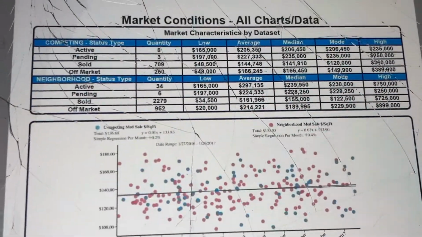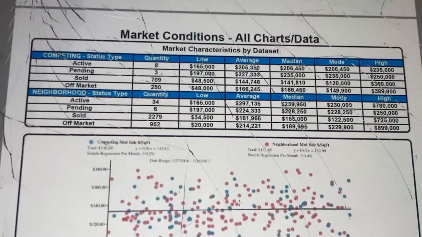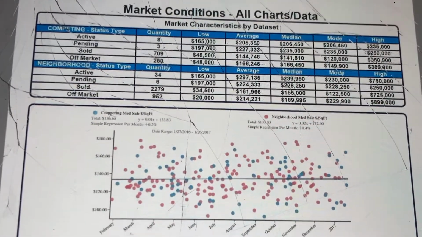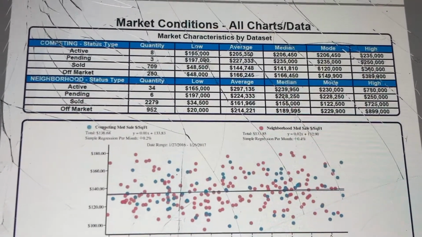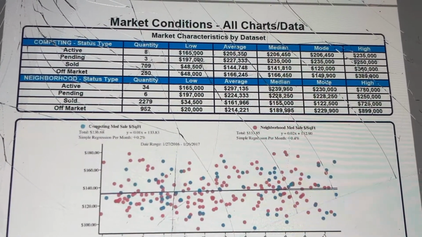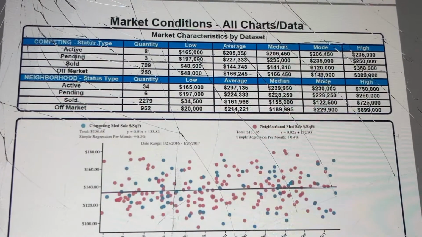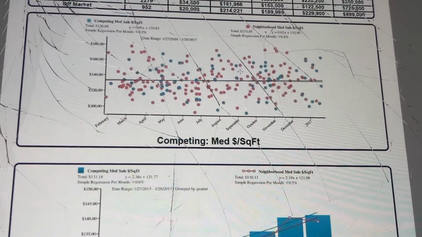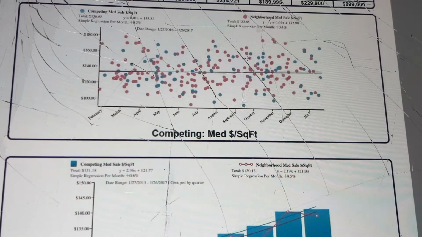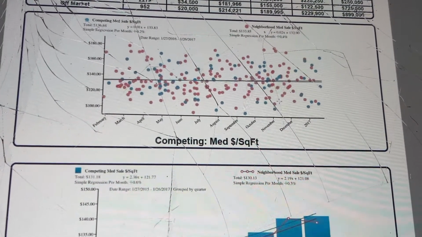And then starting here is what I think is kind of the good stuff, where you actually get the charts, the data, the analysis, the tables of data. That's all in here. So we've got the full breakdown of the market characteristics by data set, so your competing data set, and you've got the actives, pending, sold, and off market, and all that data. And then every single chart that Spark created goes right here into your work file.